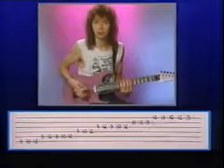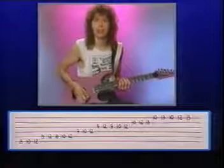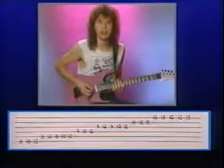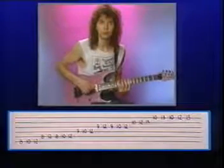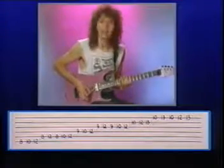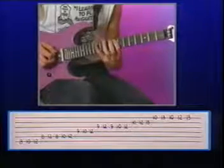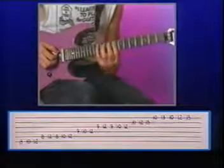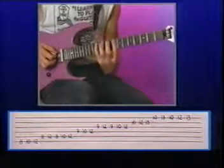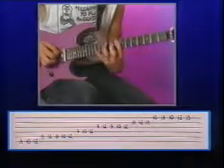This particular sequence has the same fingering in a three-note per string scale, but because of the way it's sequenced, has more of a 16th note or a four feel. And here's how it sounds. Let's put it in our old faithful three-note per string C major scale. And the order of notes will go like this. Basically, you just go up four notes again. And then go right to the A note with your pinky. And then go back to the F. And then ascend three notes in that scale, which would be F, G, and A.